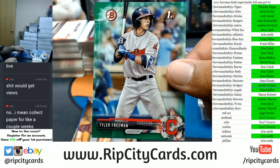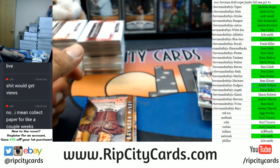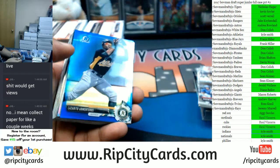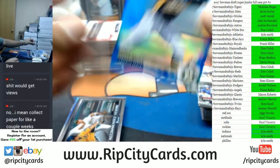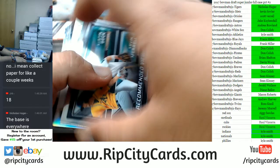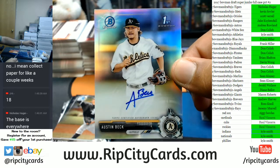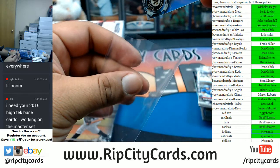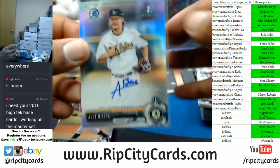Tyler Freeman, Indians green. I don't think I had the Indians gone. The Indians are gone now. Got a hit. There we go. With an A's hit, Lazarito Armenteros. Hit for the A's. A little boom. And there's a big boom! Austin Beck of the A's. That's a good card. That is a big card right there, dude.